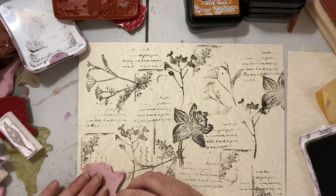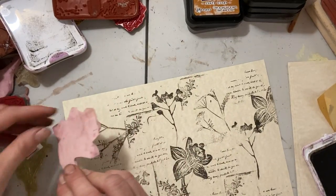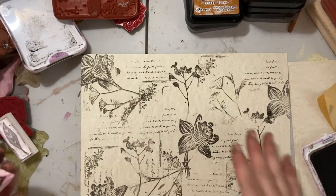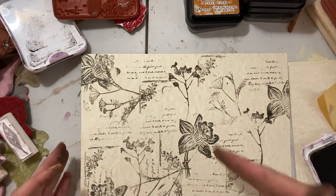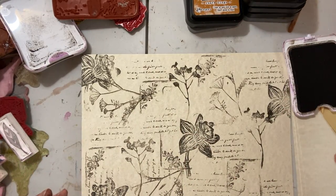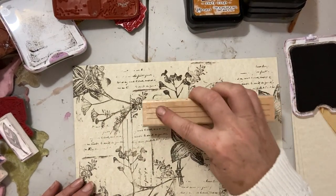This one going this way. And right in the corner. Now this paper will either be used as a solid piece of paper, it's going to be cut, or it's going to be ripped. So again, just building up those textures. So I'm just going to put some lines in now.